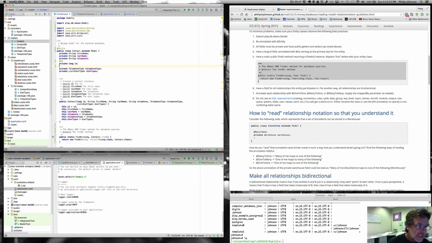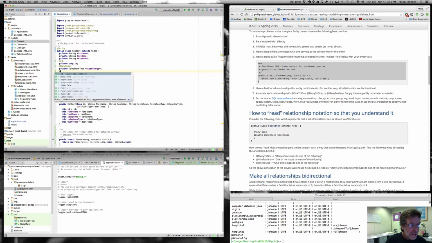What we can say in this case is that many contacts map to just one telephone type. On the other hand, we can say here that many contacts map to many of the diet types.